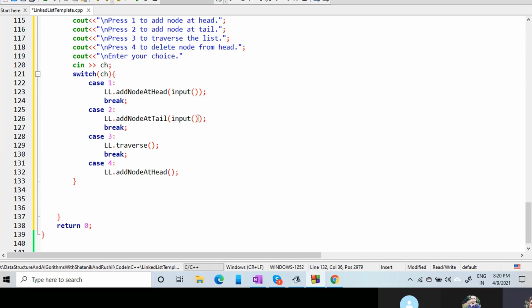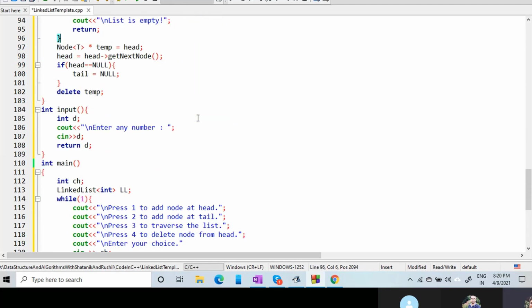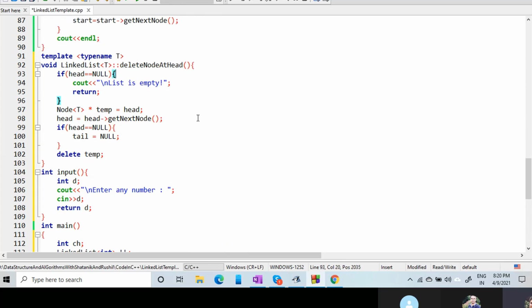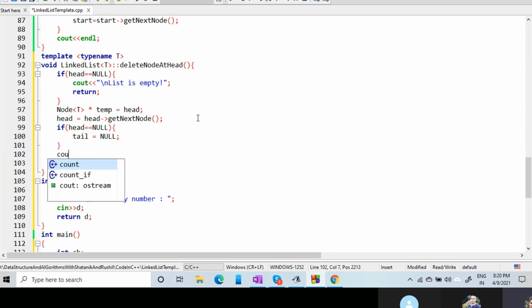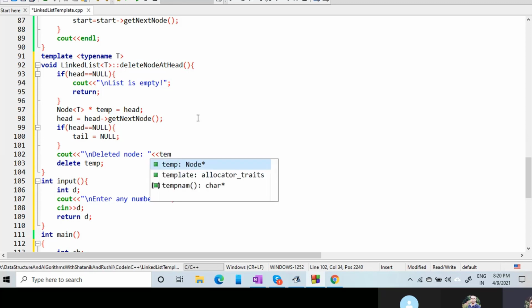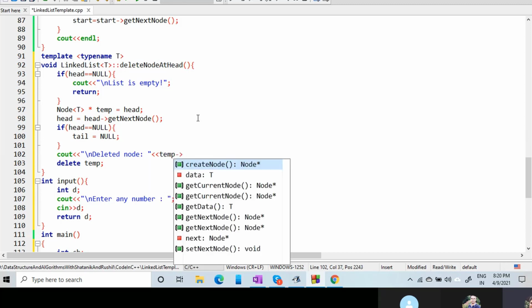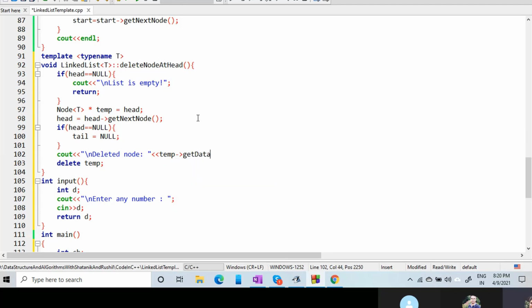And another thing is that I have not printed any information here, right? So if I'm able to delete the node, it's a better option to print the information. Okay, cout \n head node. Here I will write temp arrow get data.